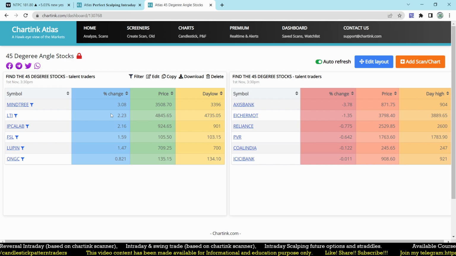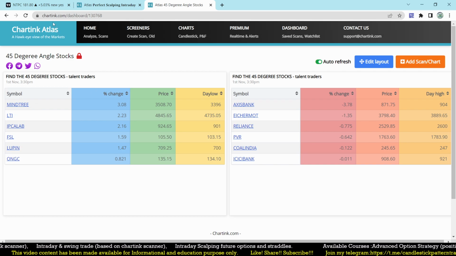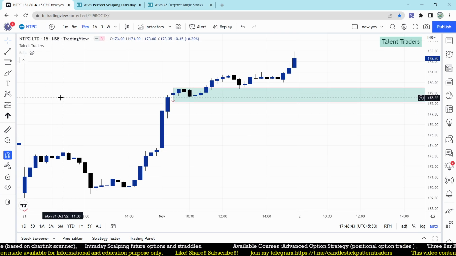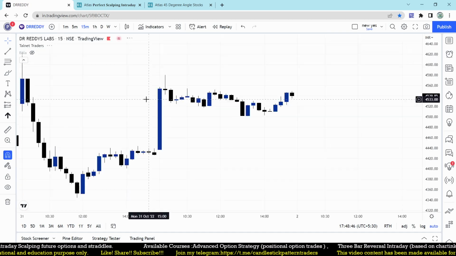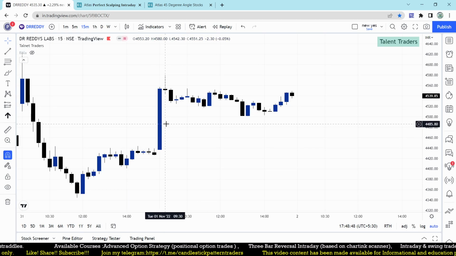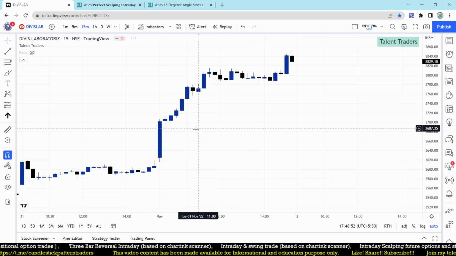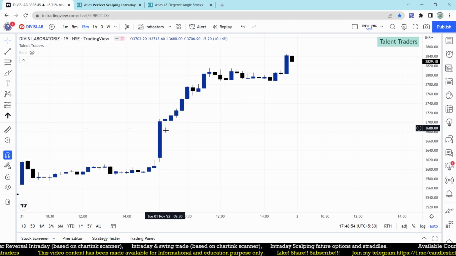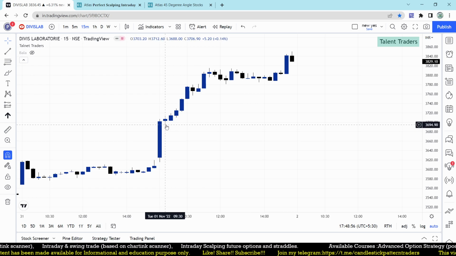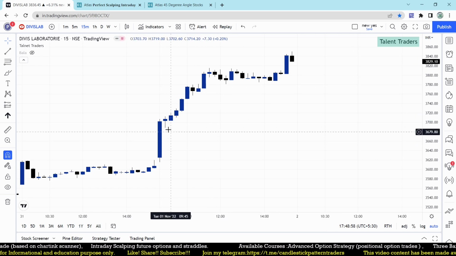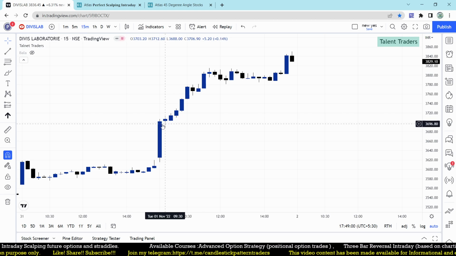My entry will be taken a trade after a long-term back. And only two stocks, that is Dr. Reddy, I think, is the first one that we have taken based on that. Reddy or Divi's Lab? I think Divi's Lab. Go for Divi's Lab. Which one is it? Yeah, Divi's Lab. I think we have taken Divi's Lab. Is it Dr. Reddy? I forgot. But 45 degree, we have taken, I think, Divi's Lab.